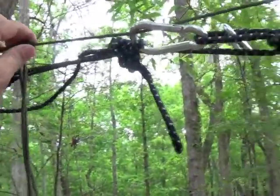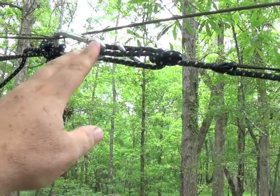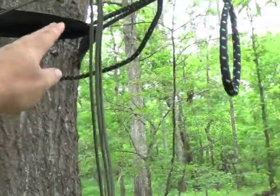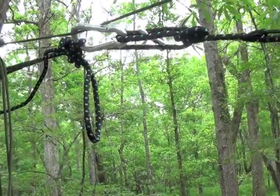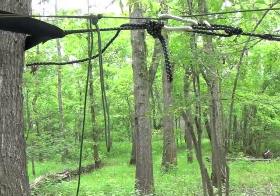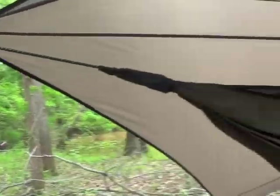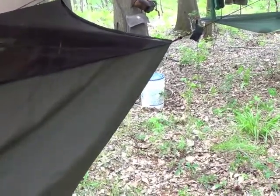Then over here, I've got the paracord tied, just holding up my tarp off of my mosquito bar, or mosquito net. And this is the trucker's hitch right here. And what I did was, I run my rope through my webbings, came back, tied it to here and used it as a trucker's hitch and tighten it as tight as I could. You want this on a Hennessy as high as possible. So right now it's about 7 foot, and if I could reach it and go a little higher, it should be just a little bit higher. But when I get in it, I'm going to be probably about 18 inches off the ground. So I mean, it's not ideal, but it works.